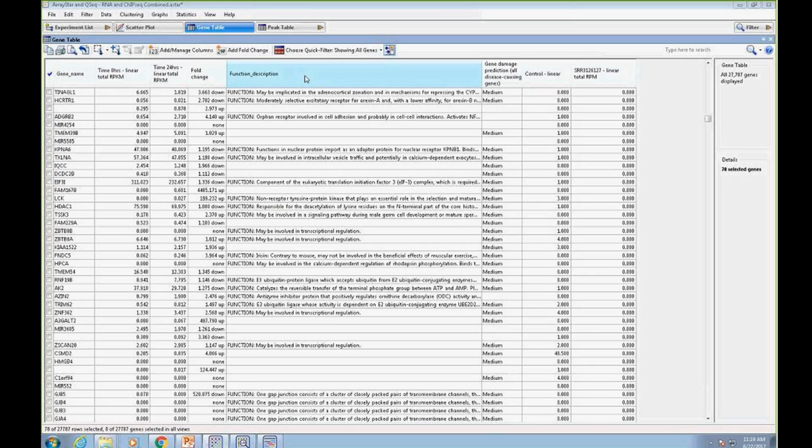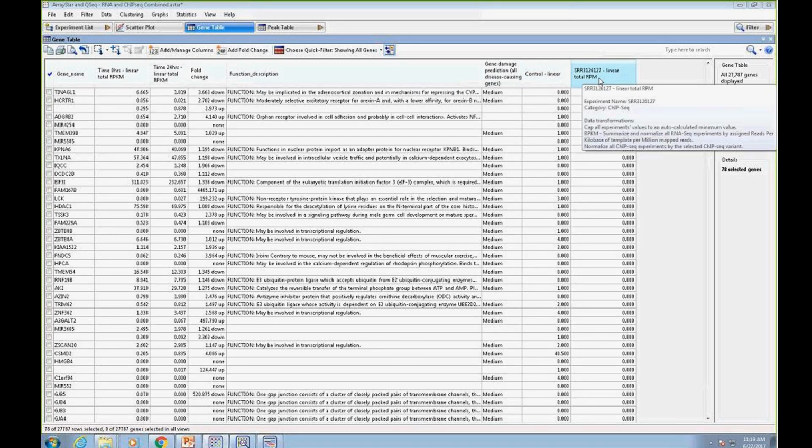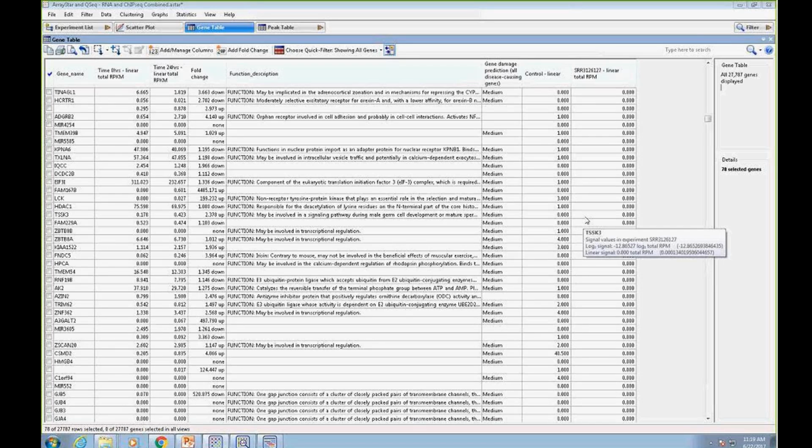Then I also have some functional information, functional description of that gene, and also a gene damage prediction. If this gene is affected by SNPs or some other kind of mutation, what effect does it have on disease? So there's medium, high, low. We only see medium right now. And then the last 2 columns are peaks. So these are the RPM values of the peaks called by E-range 3. And you can see the first thing that pops out is, well, a lot of those are really low. There's no peaks by a lot of these genes because I haven't filtered anything yet. And so you really have to then apply some filters to find the subsets.